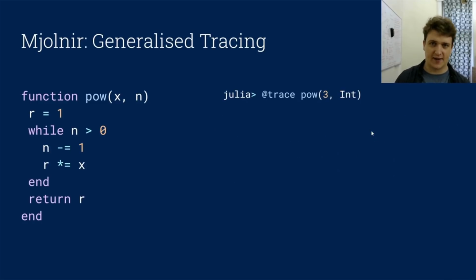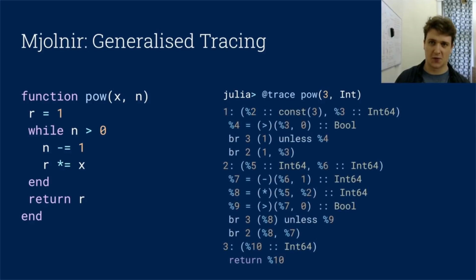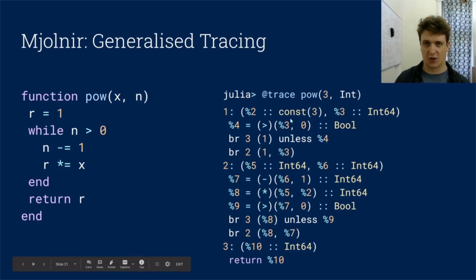For the exact same reasons, it actually also supports control flow. So in the case that we don't know what n is, we don't know how many loop iterations we're going to have, we'll actually get a representation of this computational graph in SSA form, which does support control flow. You can think of this as a set of computational graphs that call each other. So this block 2 calls itself with certain arguments, and that defines a loop, which eventually exits with an answer.